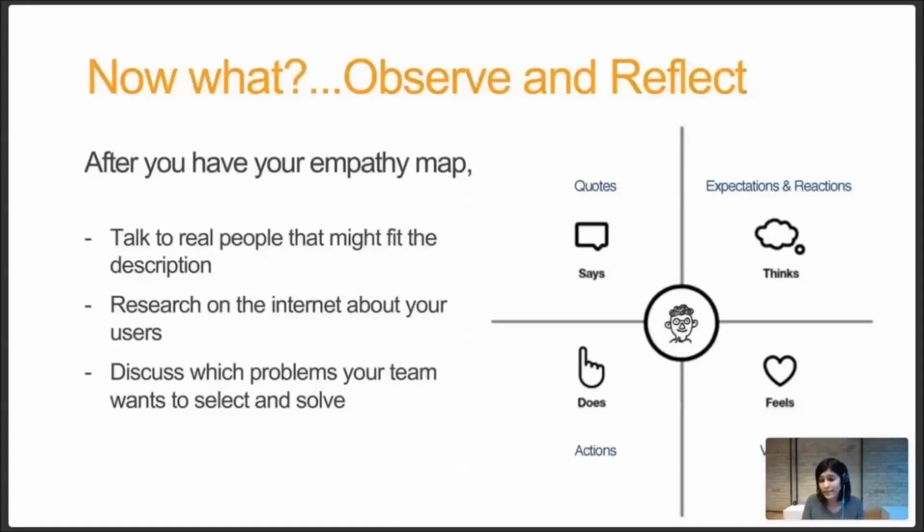Again, all of these ideas and these thoughts and really understanding this person are going to help you get inspiration and ideas for the actual project and the solution as well. So after you've done a second round of research with other people, maybe it's your neighbor, your teacher, your parents, friends, whoever fits the description of the user, you can again come together with your team and decide what problems actually stand out. What do you want to tackle as a part of this project? And that will help you with the ideation section as well. Okay.